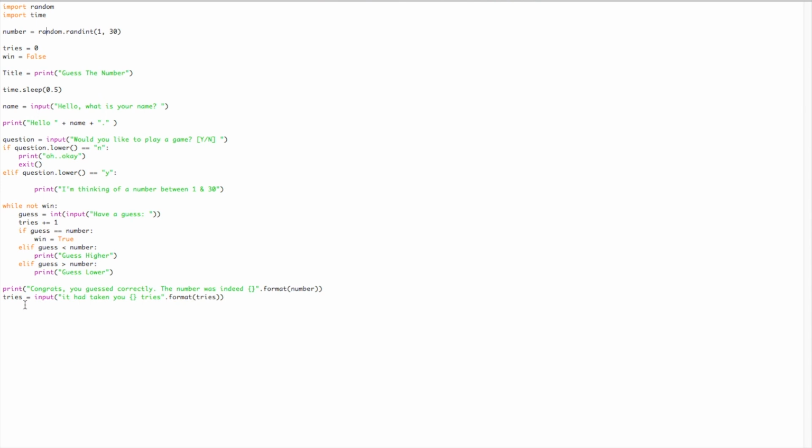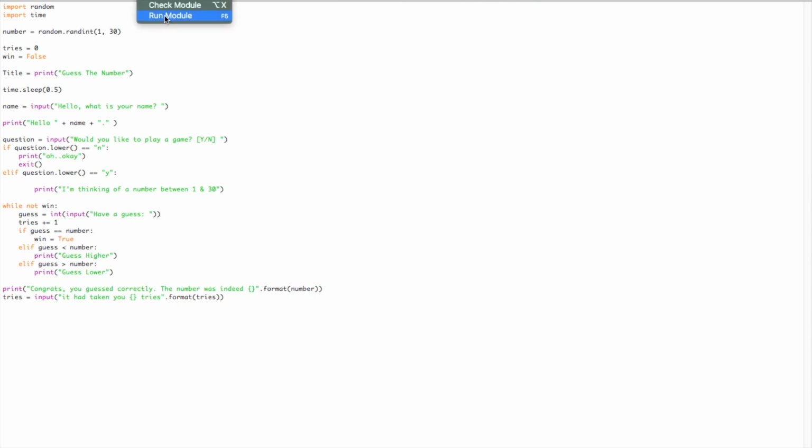Then you do tries equals input, it had taken you, brackets again, dot format tries. So it's basically saying it had taken you tries, where tries equals tries plus 1. So you get it.